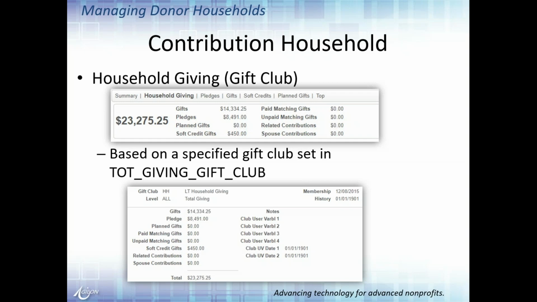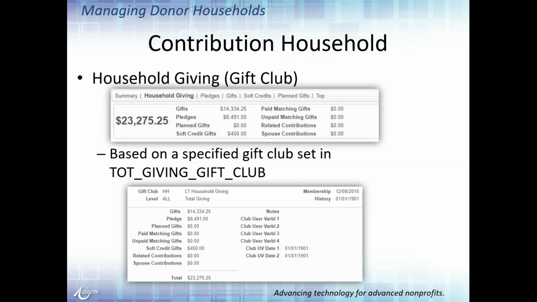The related giving and/or the spouse giving are all part of that definition you can build for this gift club. We know those gift clubs are scheduled to run. They can run every night. They can run every week to refresh. But the idea is that will do that combination of giving for you and provide you with a single data point which you can use.